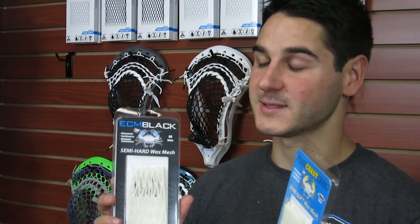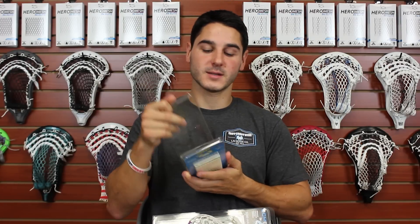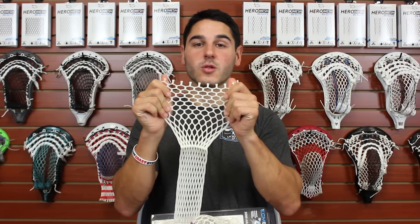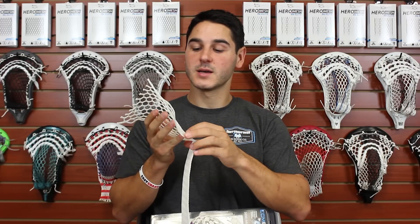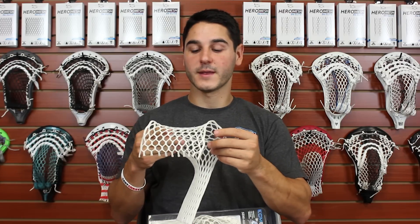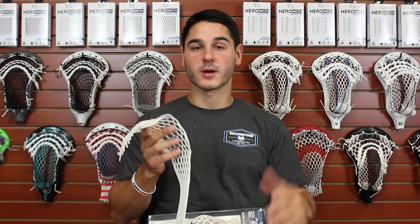These are available in a number of diamond sizes. Here is our regular 15mm diamond size, our standard size. We also offer a 20mm diamond size and a 6 diamond. The 20mm is the same 10-diamond structure and the same shape of diamonds, but they're actually a little bit longer and wider — basically just larger diamonds. This is preferred by a lot of face-off guys, as it strings more of a baggy pocket. The pocket tends to float a little bit more and is a little bit softer than the 15mm, which is why face-off guys like Greg Rennley used to use it.